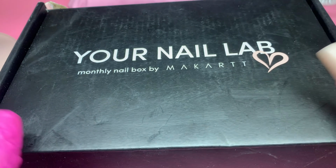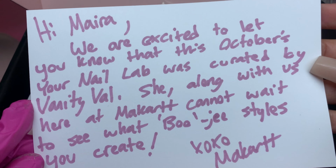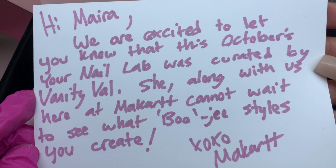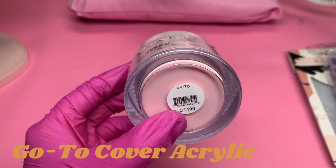Today I'm going to be doing my nails with the Your Nail Labs collab with Vanity Val, which is the October box. I'm super excited, and I have done so many of Your Nail Labs unboxings. You know that each one is amazing and has so many things that you probably already use and some things that you probably haven't. And so it gives you a chance to create sets with them, get inspired.